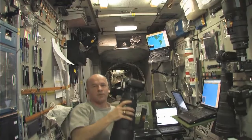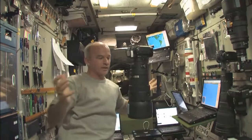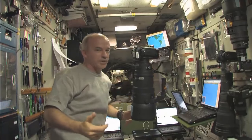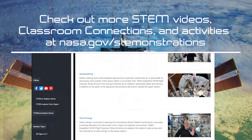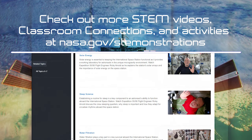We reached our 2.7 meters per second that we desired. And now if I let go of the camera, it's not going anywhere, so the burn is over. Reboost complete. We'll stay in orbit for a little while longer. Can you use Newton's first law to explain why the camera began moving without an astronaut putting a force directly on it? I'm going to send you back to class so you can start to investigate this with the classroom connection found at NASA.gov STEMonstrations. Thanks for exploring a little physics on the space station with us today.